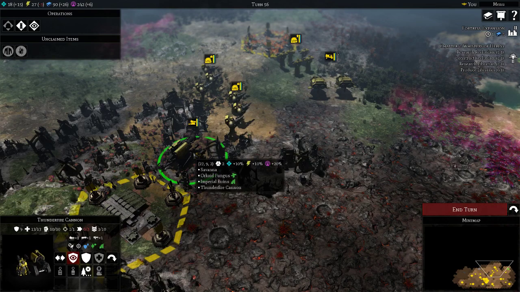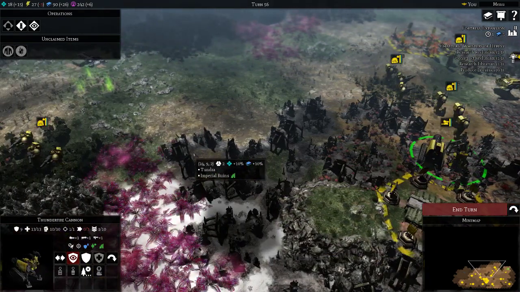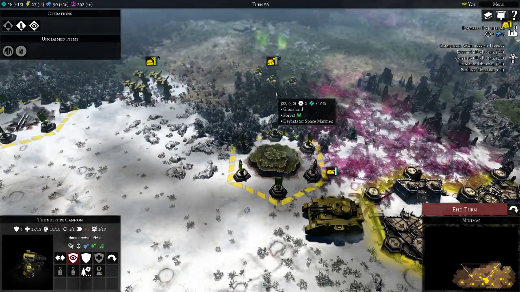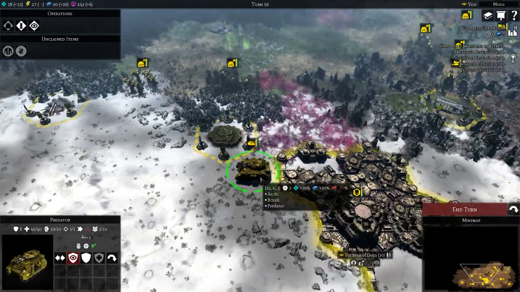We have this Thunderfire cannon, which is something I'm not really familiar with because it wasn't really part of the lore when I was playing. Over here, we've got our Assault Marines checking things out. We sent some Devastators over to support. We just built our first Predator, so we're expanding out and looking around.